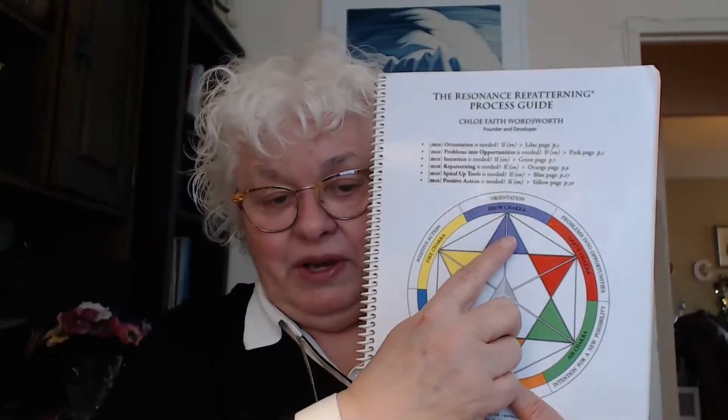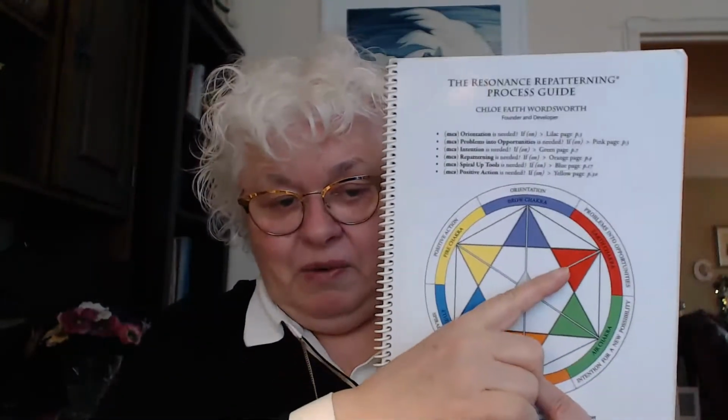So I'm going to start by beginning with orientation. We need that, no. We need problems, no. Intentions, no. We're going to start with a repatterning. For that, I have a number of catalogs that have dozens of repatternings. There's over 100 of them. So I'll check. We need primary patterns and conscious patterns, chakra patterns, meridian, and 5 elements.